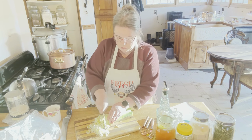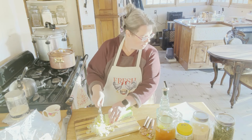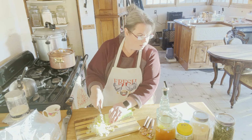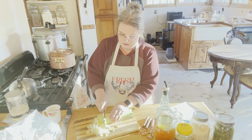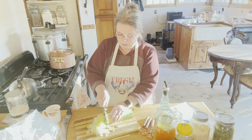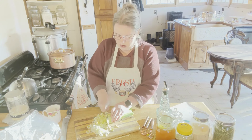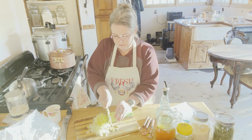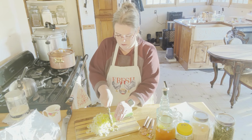And we're using two leeks in this recipe. I'm not sure how much this recipe makes. Well, we got four cups, so a fairly decent amount. So I would imagine we're going to end up with 6 to 7 cups of soup when we're done. So it should serve, I would imagine, 4 to 6 people, depending upon how hungry you are.